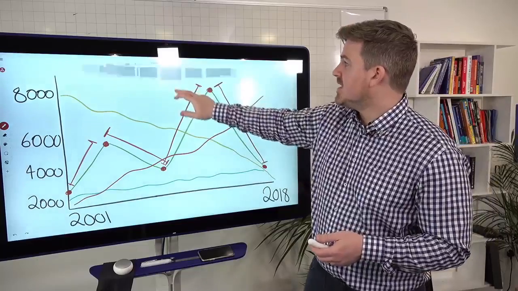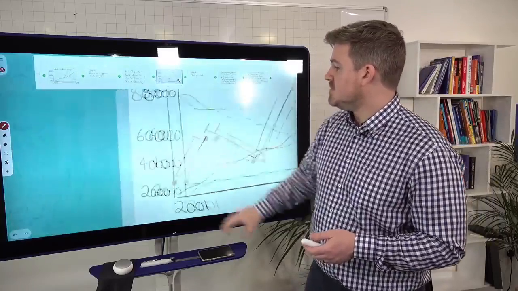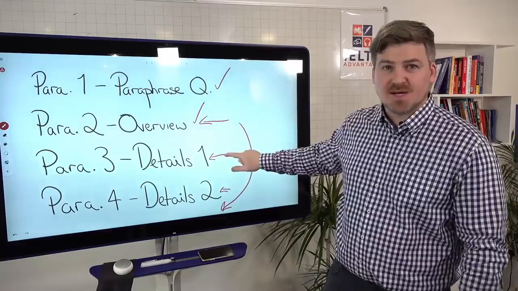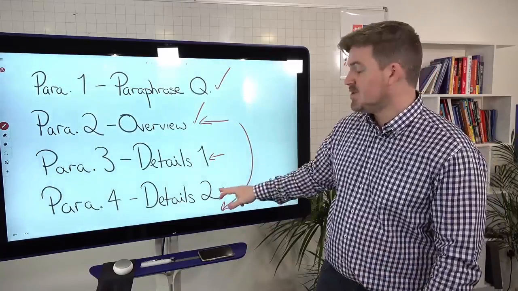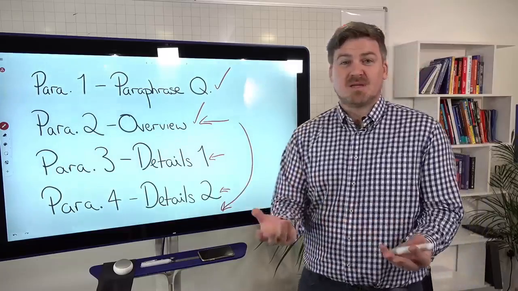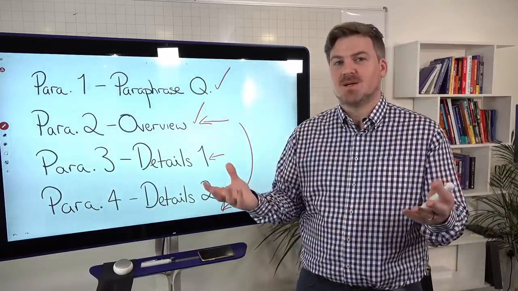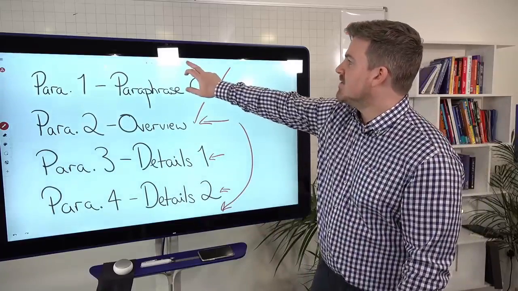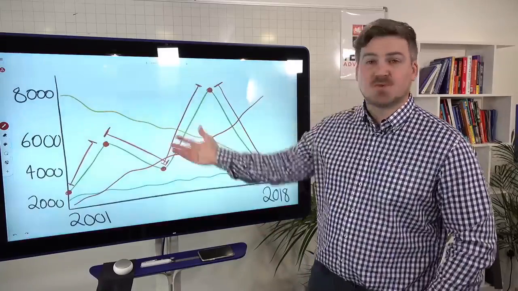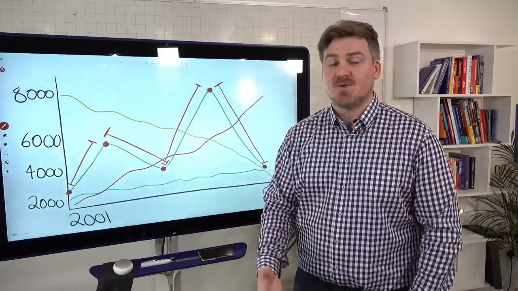So details paragraph number 1, I would just pick 2 of the lines and talk about them because there's 4 lines. Talk about that there. The other 2 lines, talk about that there. Making it really clear and making the examiner aware that you are aware of organization and you've organized your thing effectively, and then just write about them. Write about the key details. Don't overcomplicate it.